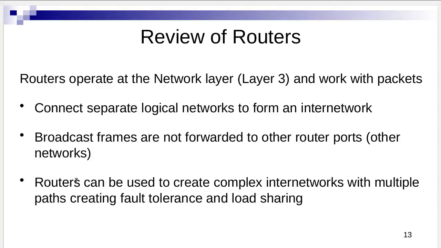But the nice thing about routers is that you can use routers to have multiple paths between a source and its destination, so that if one path goes down for whatever reason, some machine or a router goes down, you can reroute and create what's called a fault tolerant path. So you can have fault tolerance, you can have load sharing, so you can have different paths that will allow you to send data in parallel on multiple paths, things like that. And that's what the internet was designed to do.